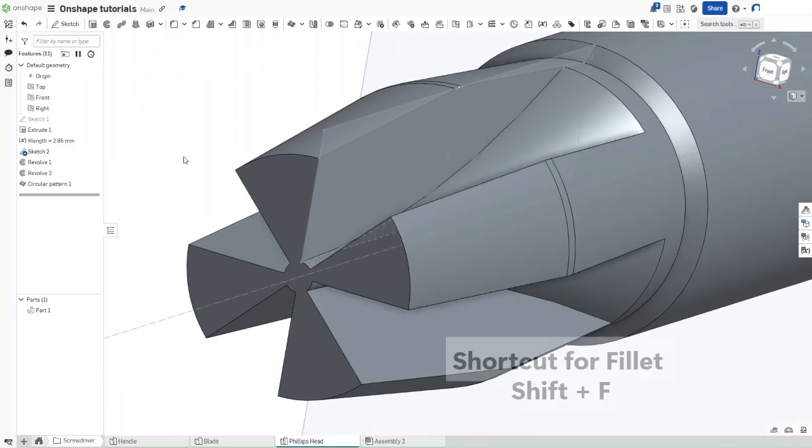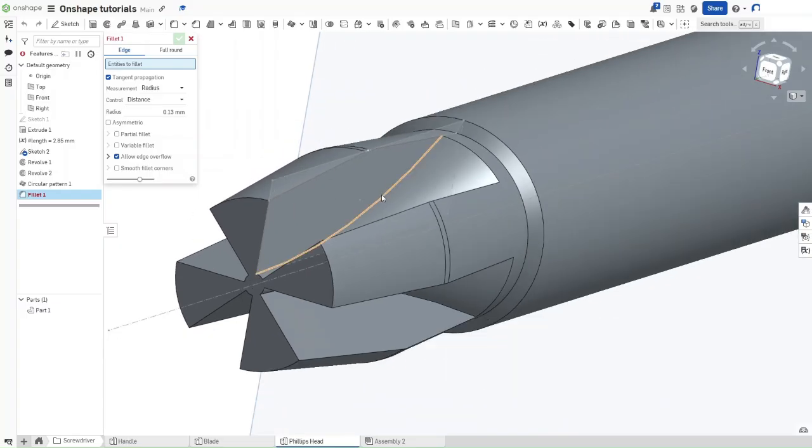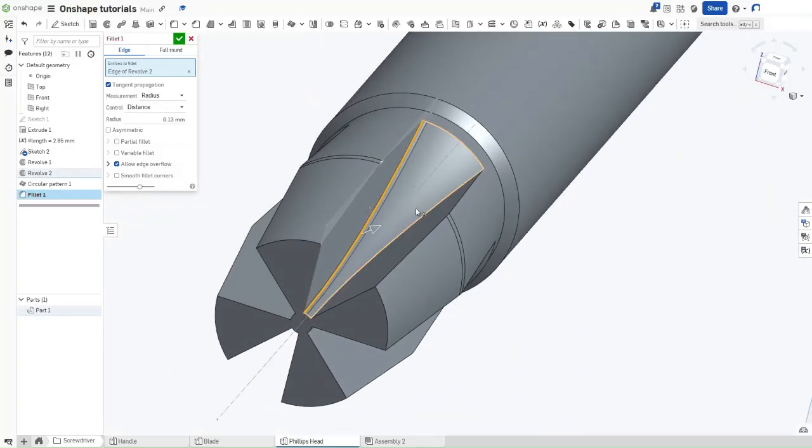Now press Shift F for fillet. Fillet each of these edges by a radius of 0.25 millimeters.